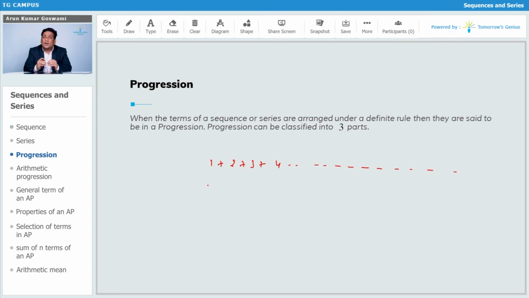These are 3 unique methods by which we can say what the next number of my series will be. But we don't have only 3. These 3 are the important ones, but we have 2 more, like arithmetic geometric progression and geometric harmonic progression. We can build more by combinations of these. So in the next slide we are going to learn about these progressions.